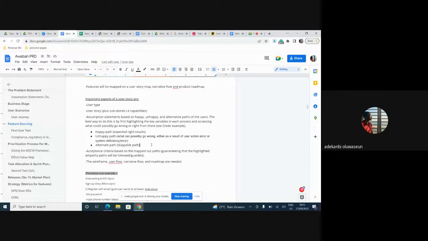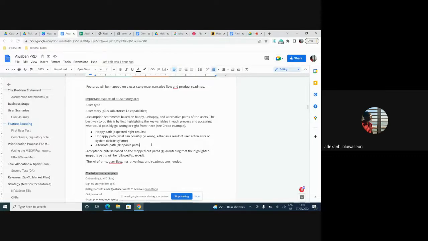So happy path means that if the user does the right thing, what's the flow going to look like? It means that the user follows the rules, they type in the right password, they type in the right email, they verify their email, and they get into your dashboard, right? That's the happy path. And I'm giving that as an example. There are other happy paths for different features.